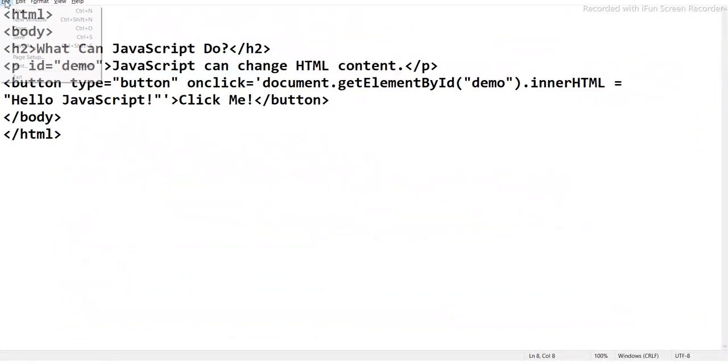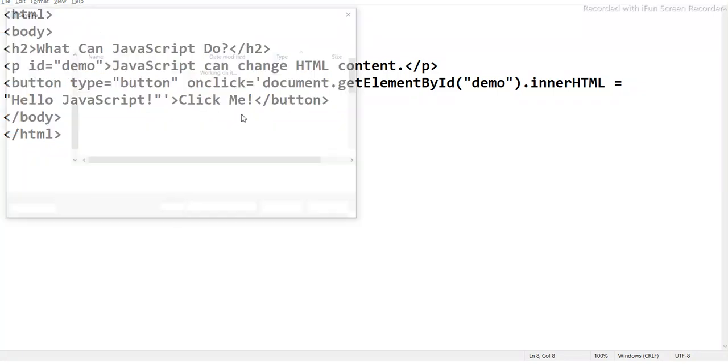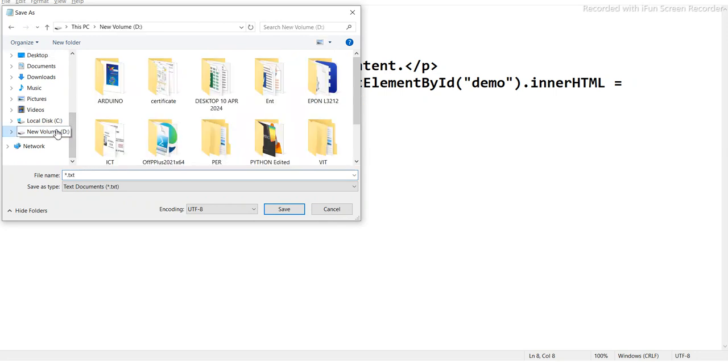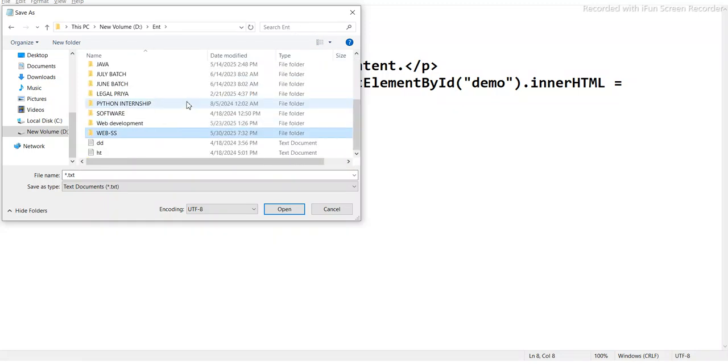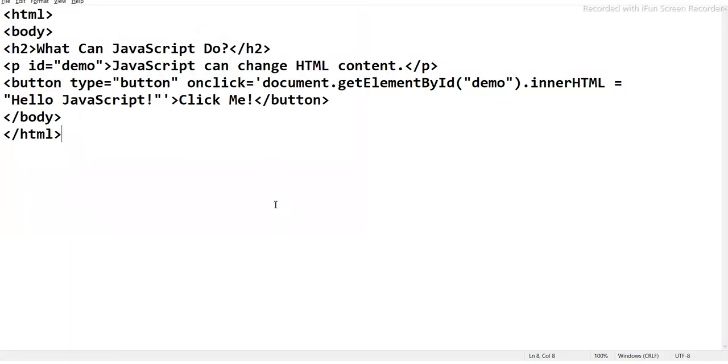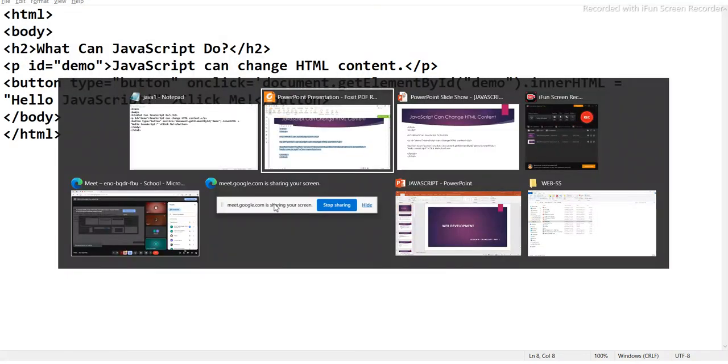So this is my JavaScript, whatever we have done now. I am going to save it as HTML. This is again an HTML file.